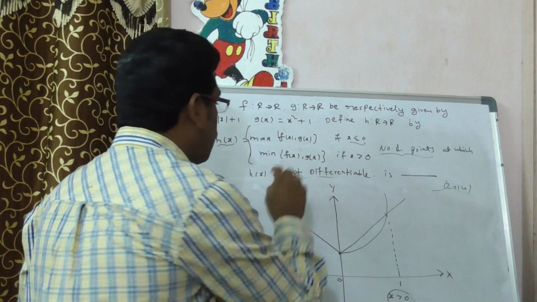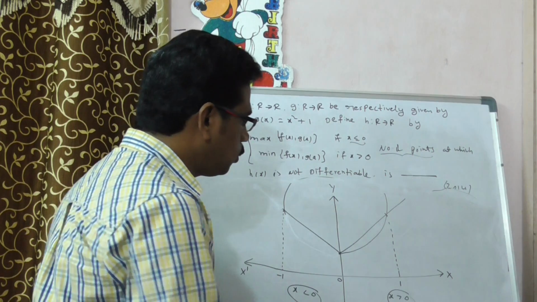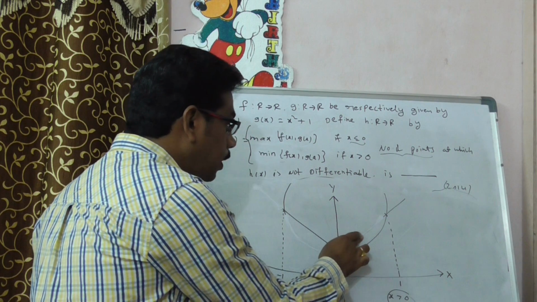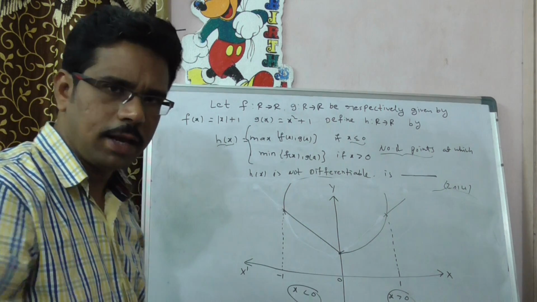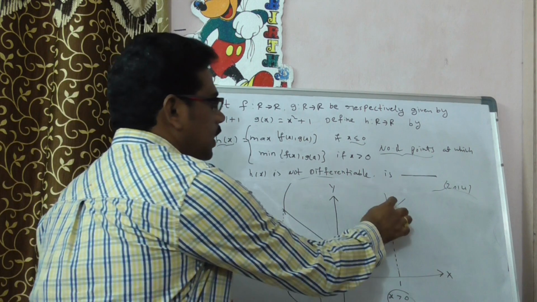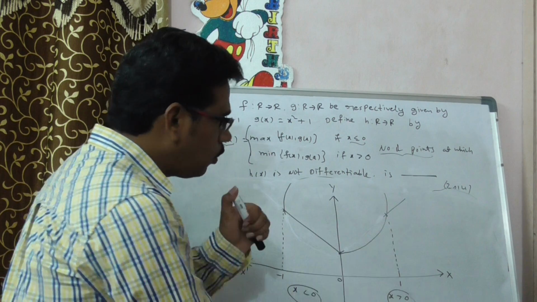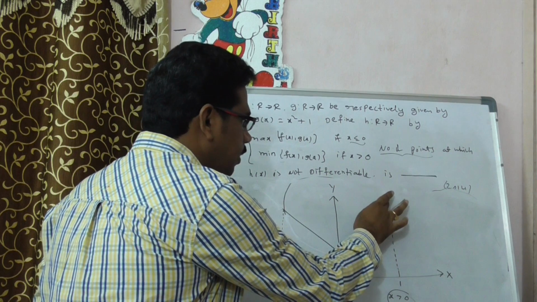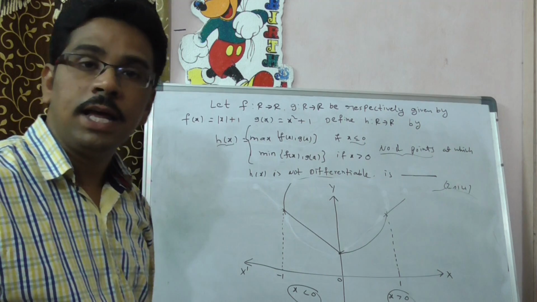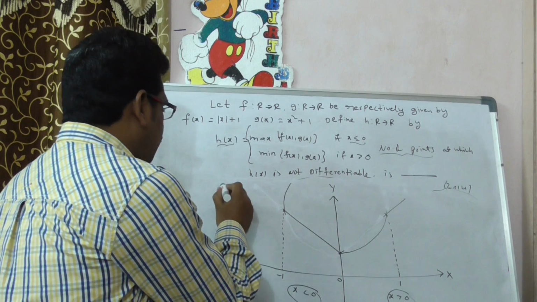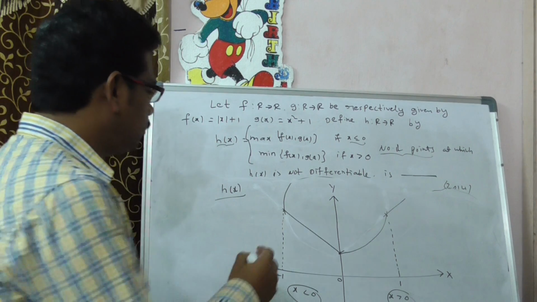In x greater than 0, what do we have to calculate? The minimum value. In the minimum value, what do we have to do? Eliminate the upper; the upper gives the maximum. We have to get the minimum. Eliminate the upper part. In the last part also, we have to get the minimum. The lower line gives the minimum. So erase the upper line. Yes, this is the graph of h of x according to the given conditions. Observe this very beautiful graph.